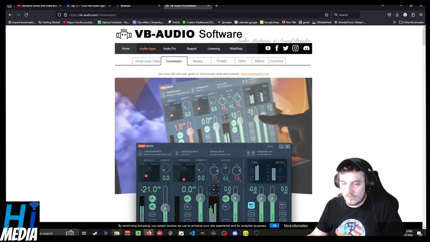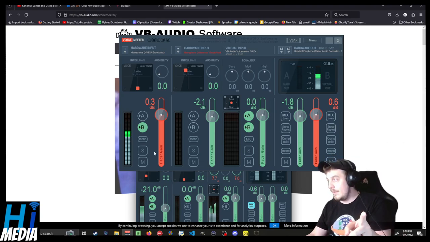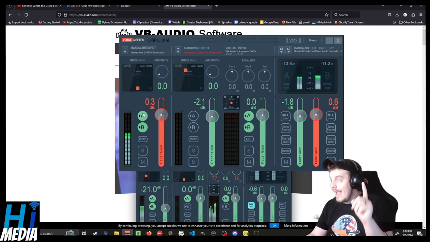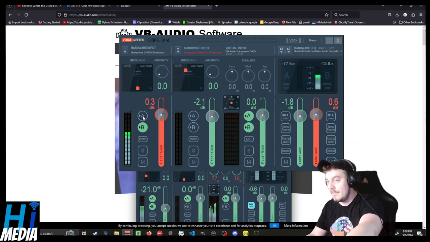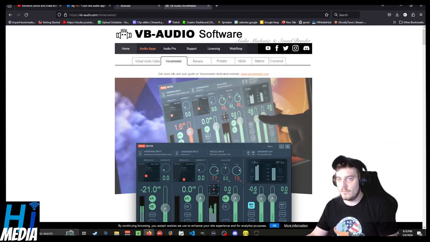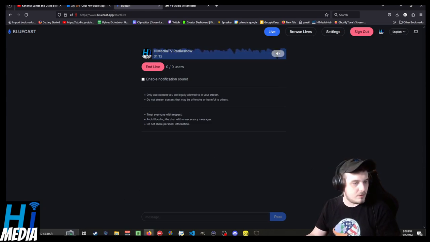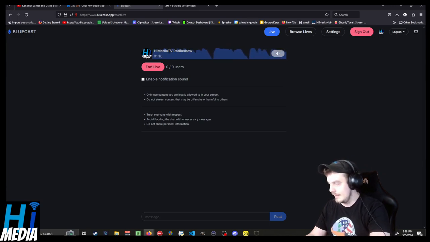Pro tip, I will say, if you want to be able to have your voice be heard, but also not hear yourself, the reason I was talking weird there for a second was because when you hit this A button here on the mic, you have to make sure you hit the B button, regardless. It's a very useful tool if you're doing it from desktop. If you're doing it from your phone, you literally do not have to worry. Everything will be basically taken care of for you.